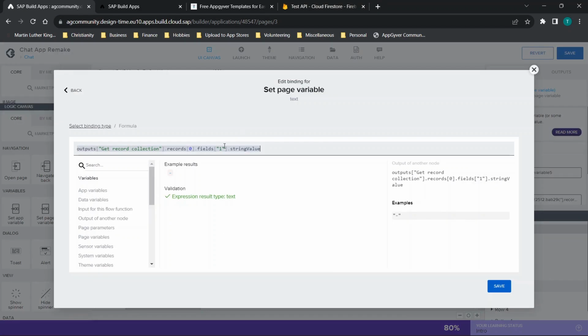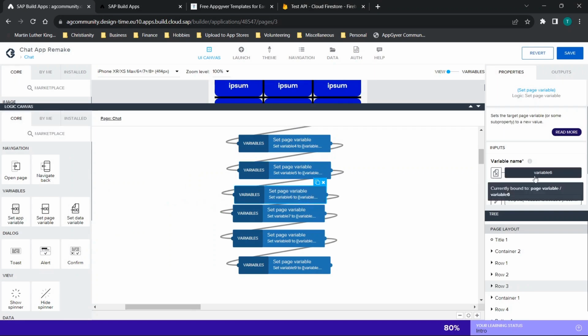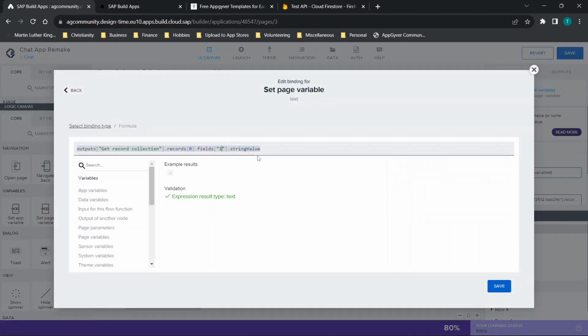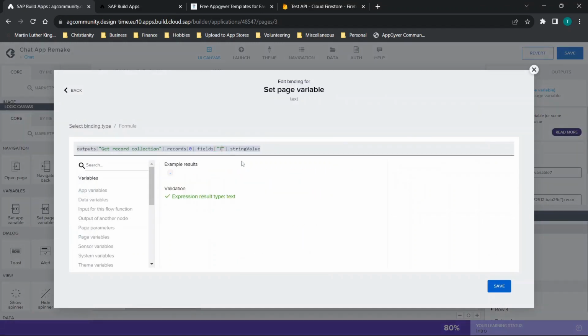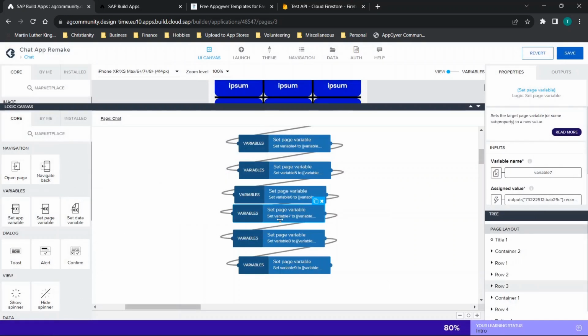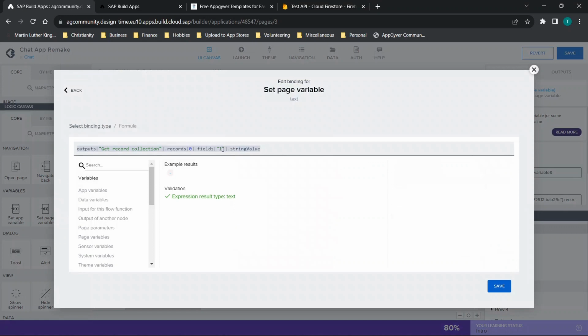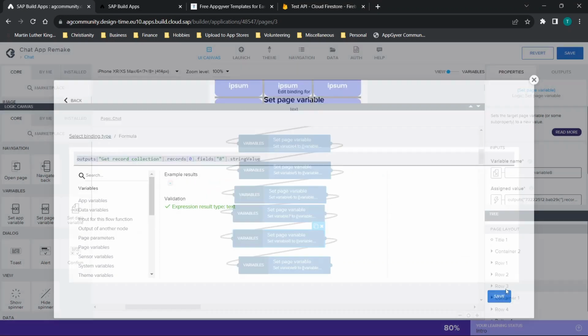And this is why the naming convention is so important. This will really help you out when it comes to figuring out, okay, which is which. How do I assign my values? If you don't set your names in a way that makes sense in the beginning, then when you go through and you have issues and your variables aren't matching up, it's going to be much harder to figure out from that point.